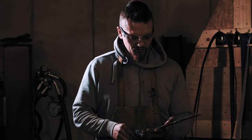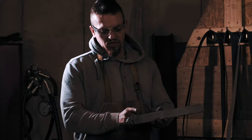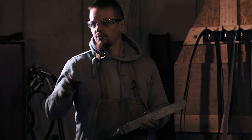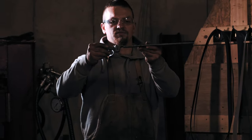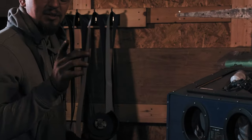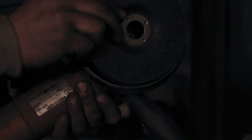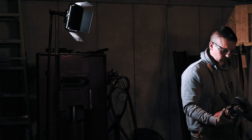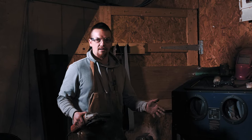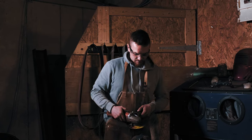We've got our billet forged out nice and straight. We're going to just clean up a bit of scale off of it, cut this lump off - which we'll actually forge out another point and make another little knife out of. We need to cut that off so we can get it in the surface grinder, and with that big lump on there it doesn't sit too good. Just a light clean up of the steel on this one, both sides. Don't scratch anything too bad because we'll only have to get rid of more material with the surface grinder. Just a light pass.